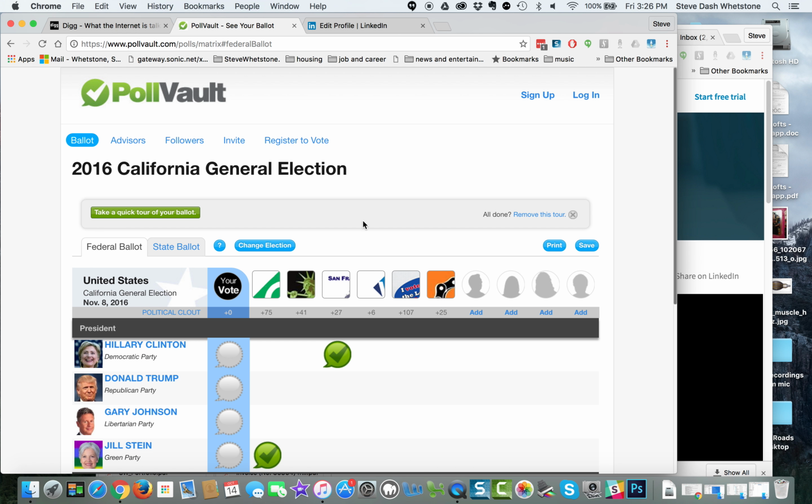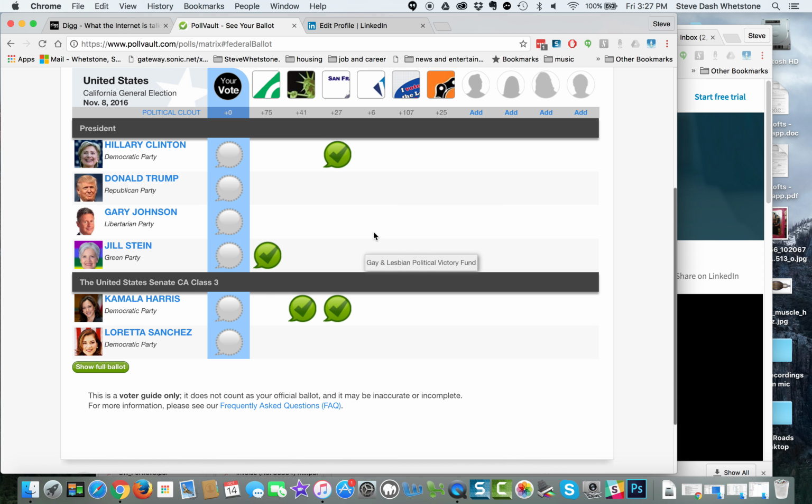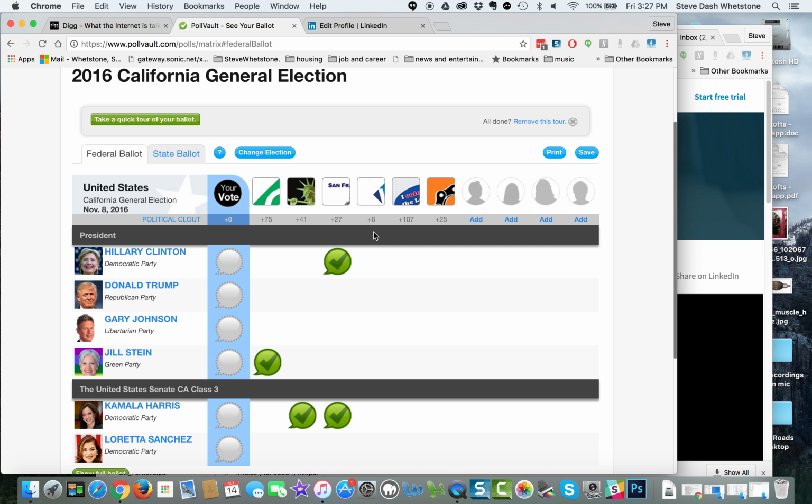I see my ballot. Now, Green Party, yeah, so this has been updated. It does seem to remember me somehow, even though it's asking me to log in. These are, in fact, the choices that I had before. Well, no, actually, it's not. This is from last year, I think. Yeah. I don't know where it's getting this list, but I know about how this works. So I'm somewhat familiar with the mental model of how this works.